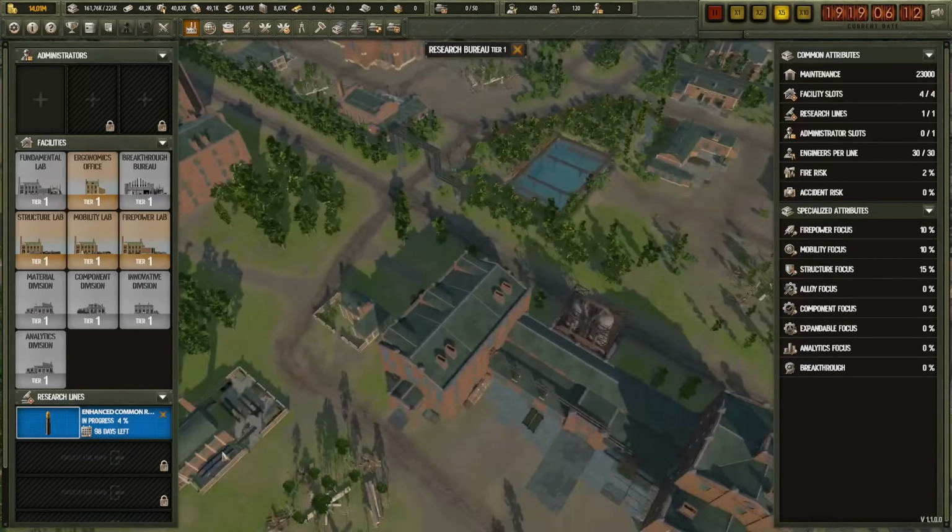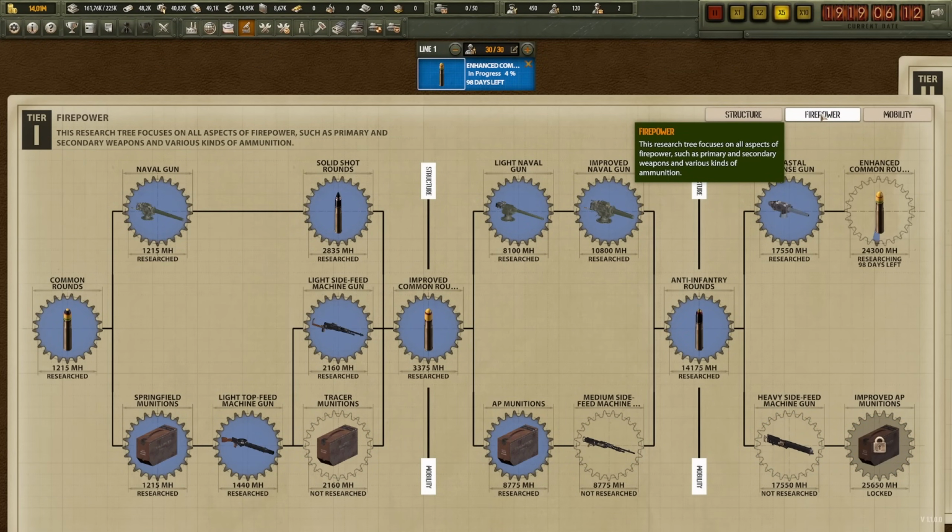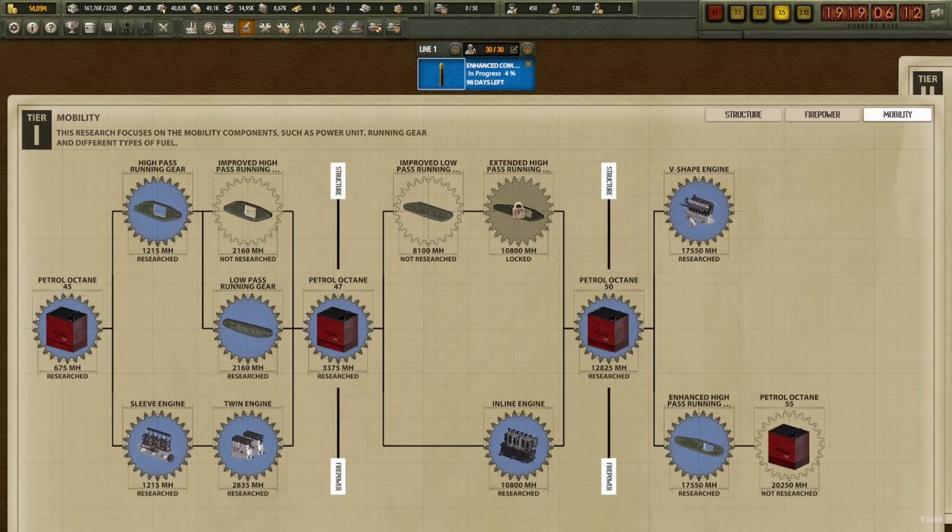Now, when it comes to my tech tree, I've advanced quite a bit. I've researched most of the things here. And when it comes to firepower, I'm currently working on the enhanced common round. Mobility, I have the V-shape engine, the enhanced high-pass running gear, and all I have to do is research petrol octane 55.